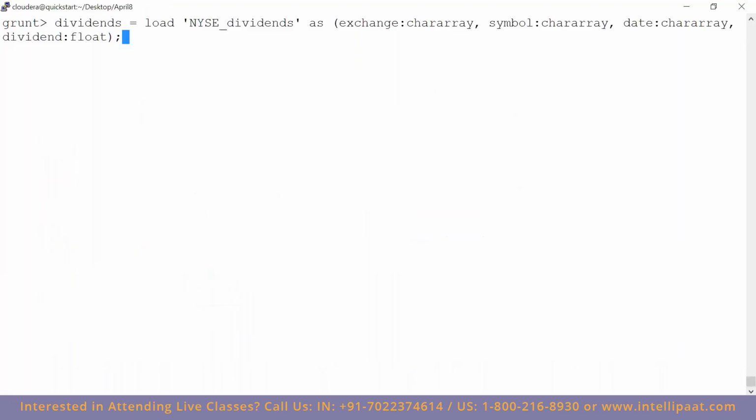I'm going to say dividends equals load the data as exchange chararray, symbol chararray, date chararray, dividend float. So this is explicit data type declaration, meaning this is usually how you work with Pig, because you will have the data and you will know the columns, and you will know what data type you want.